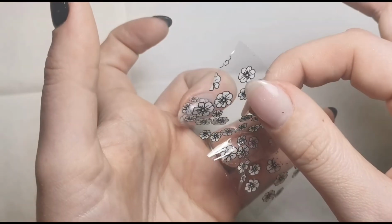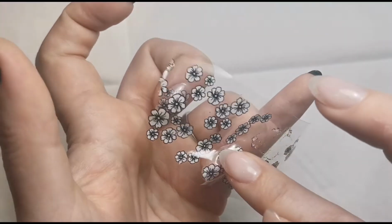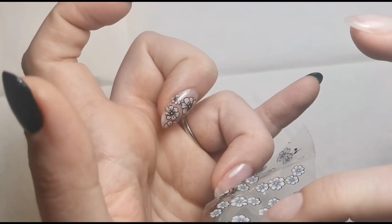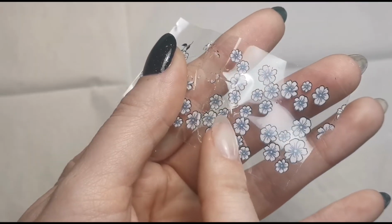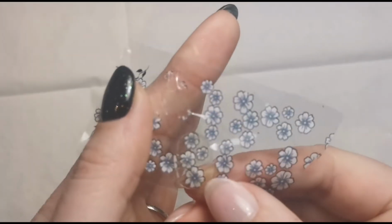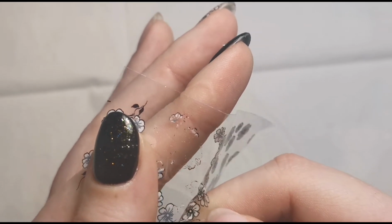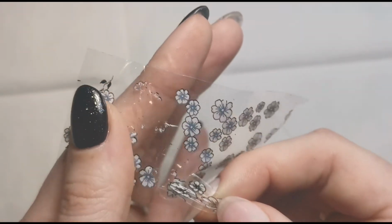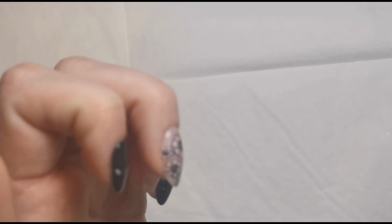This bit of the foil doesn't want to stick. Oh, it's because my base coat is coming off. That's really frustrating. So I don't know if you can see, but on the foil, look here, there's the area of my nail where you can see it. See if I can peel it off here and see what I mean. So it has stuck, which is great, but the actual peely base itself has come off, so that's a bit frustrating, but never mind. I am testing it, so I can't be annoyed if it doesn't go perfectly.